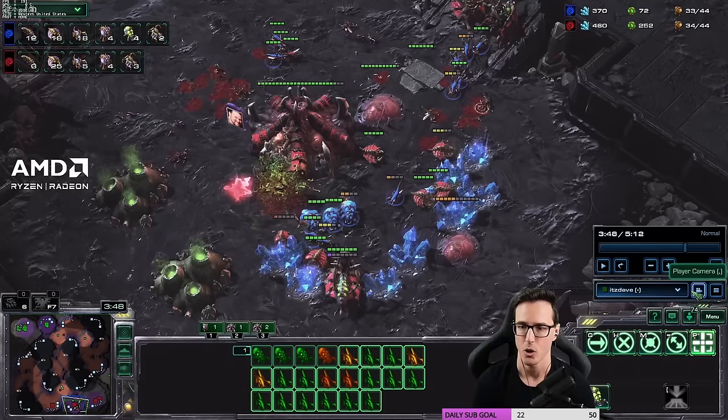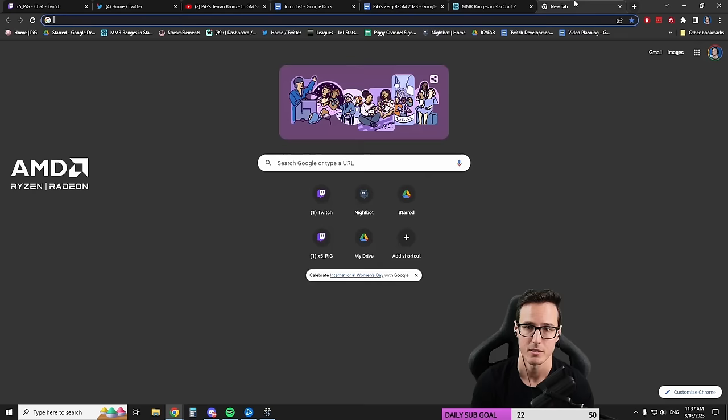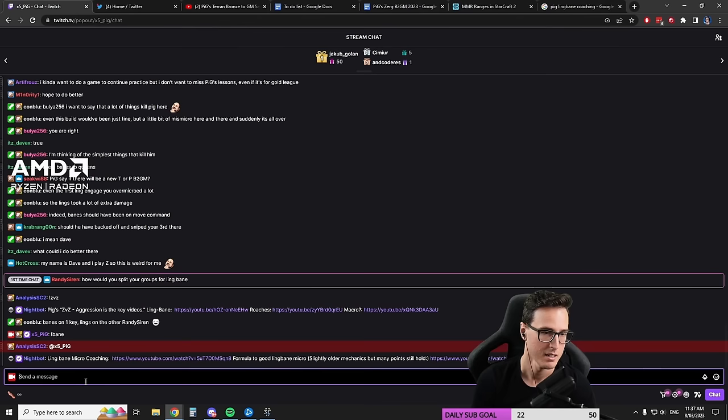So I actually have a few videos about Ling Bane, which you guys should definitely check out. And I actually really advise Ling Bane aggression as a great way to get even better with control group management. So if you want to watch that, go Google. I'll show you guys how to Google it right now. Pig Ling Bane coaching, or you can go to my Twitch chat and type !!Bane.